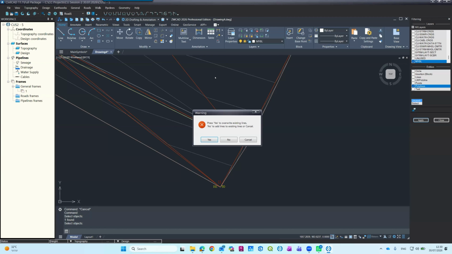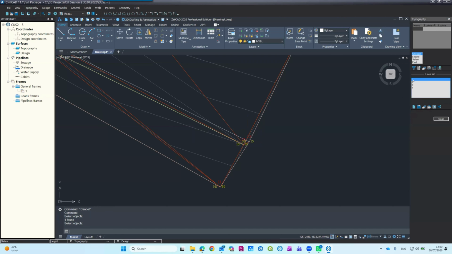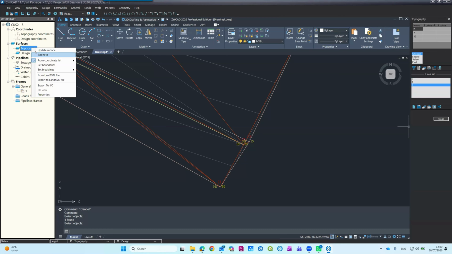Do you want to overwrite it or add? I said add. I don't want to overwrite. So two were filtered, as we created two. See what we have: the first one which we had, and 2 and 3, which were just filtered, and the software automatically updated the names. Let's see what happens if I update the surface.